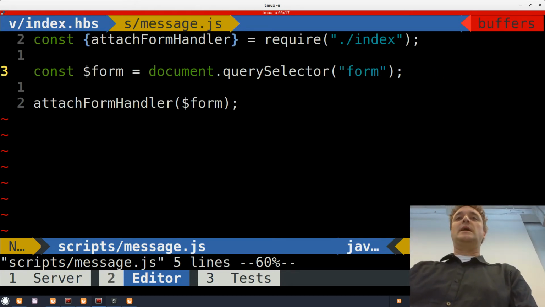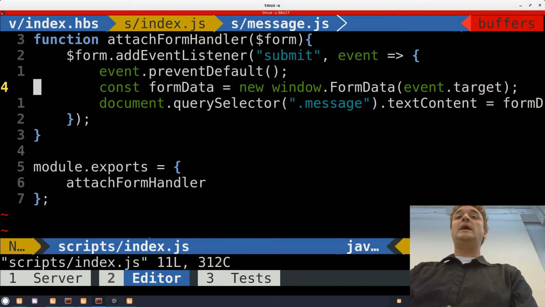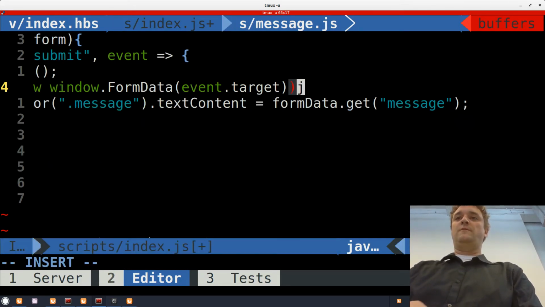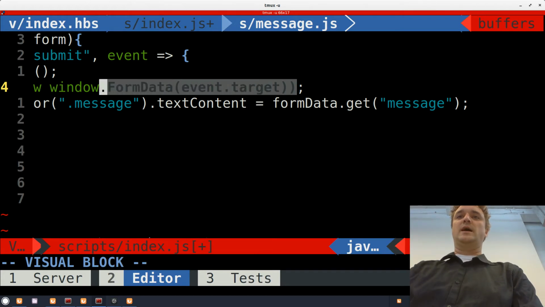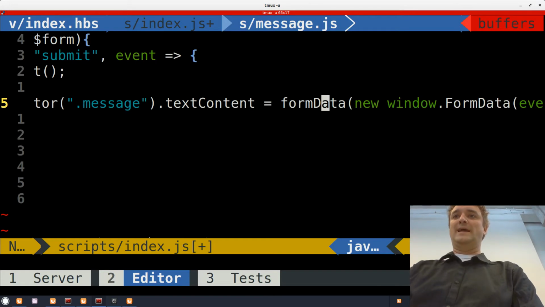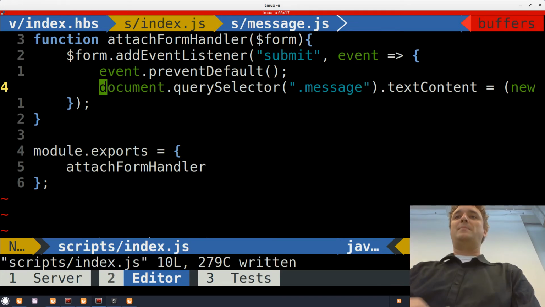So if, for example, I want to go to this thing and start refactoring it. There's no good reason to do this, but if I wanted to try to inline this form data and do it like that instead, cool. Does that break my app?